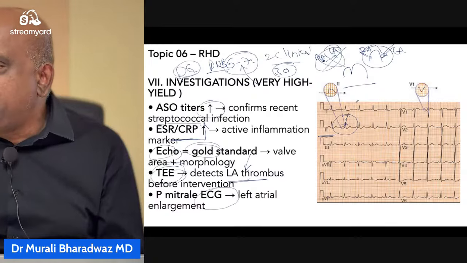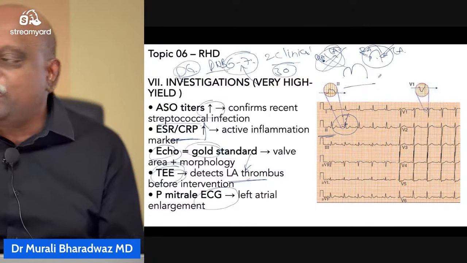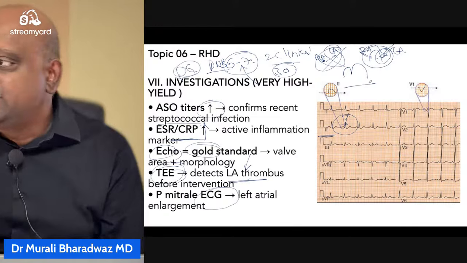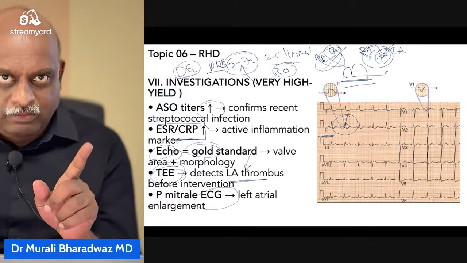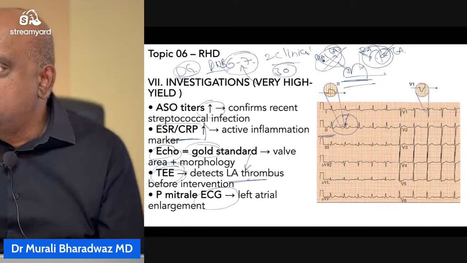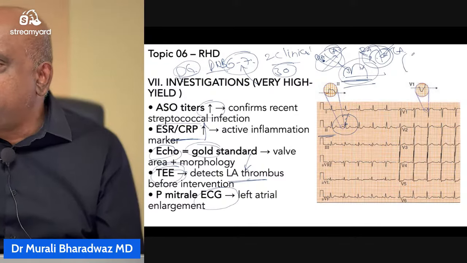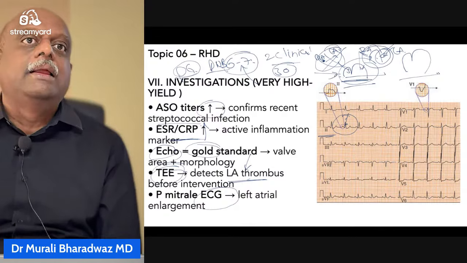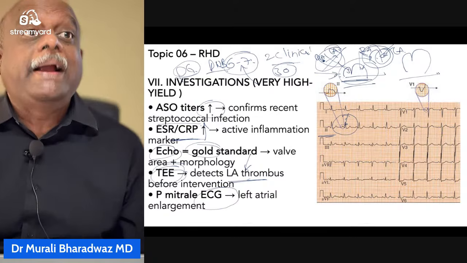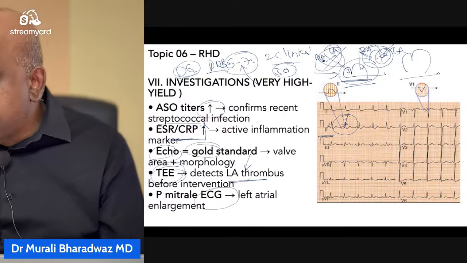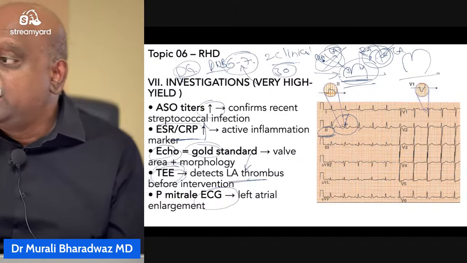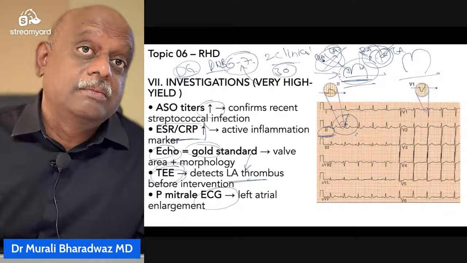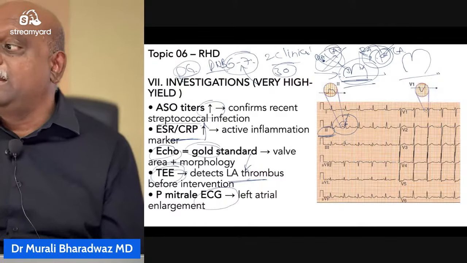But the moment left atrial enlargement is there, what will happen? The left atrial component gets delayed. That's the reason the P wave becomes wide, and it becomes notched, and it looks like McDonald's M. Okay, so that is called P mitral, which is typically seen in which lead? Lead 2, where you find a widened P wave with M shape, is what you need to remember.